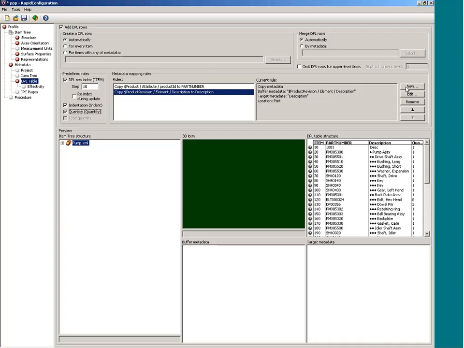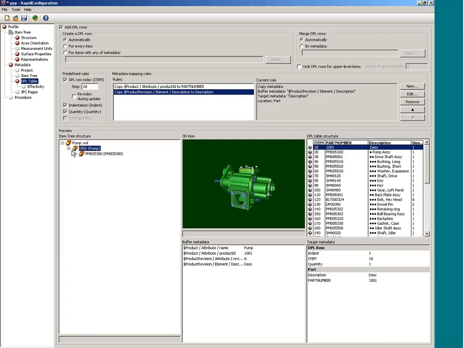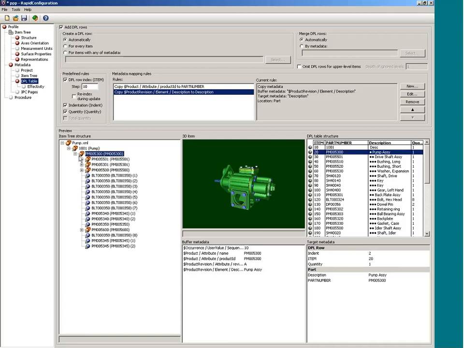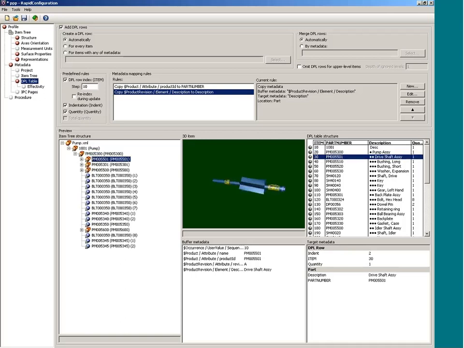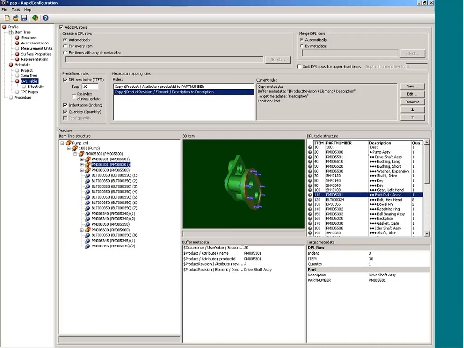For example, the parts in our source data have a sequence number metadata, which is 10 here. Here it's also 10, and here it is 20. And for example, I could require that the description in the DPL table should depend on this metadata.